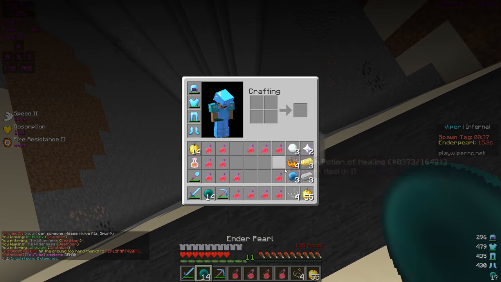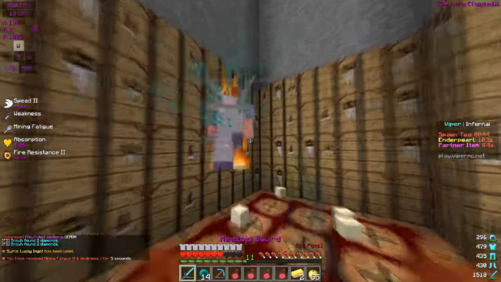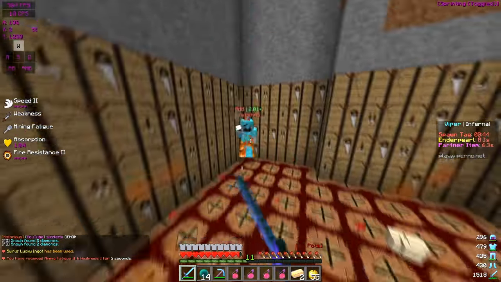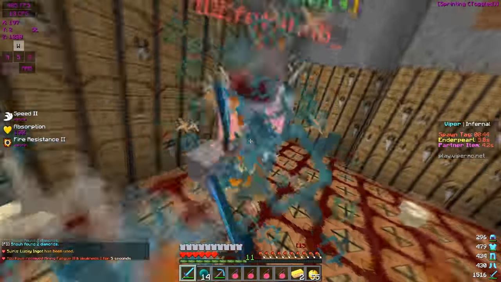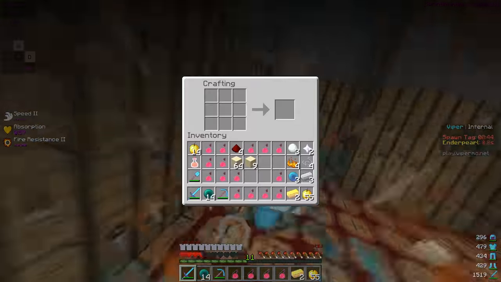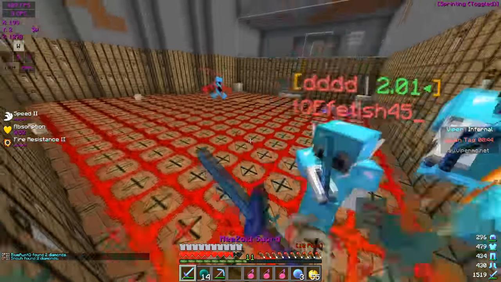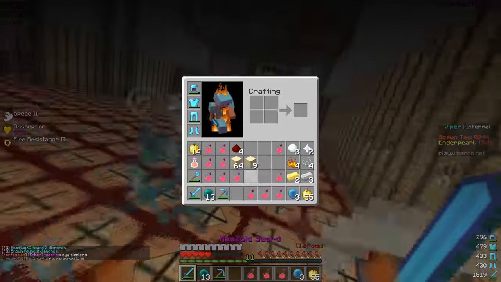And all right, time to fight this guy. That was good. All right, let's fight this guy. Oh, I got weakness and mining fatigue. Are you kidding me? Oh, he's not. Oh, he can't pot. I knew it. Oh shoot, I think he got weakness and mining fatigue as well. Dude, he's literally panicking. Oh shoot, did someone else just come down? Oh, that's the guy's loot right there. Oh shoot, they did come down. Oh shoot, there's a lot of people in here.